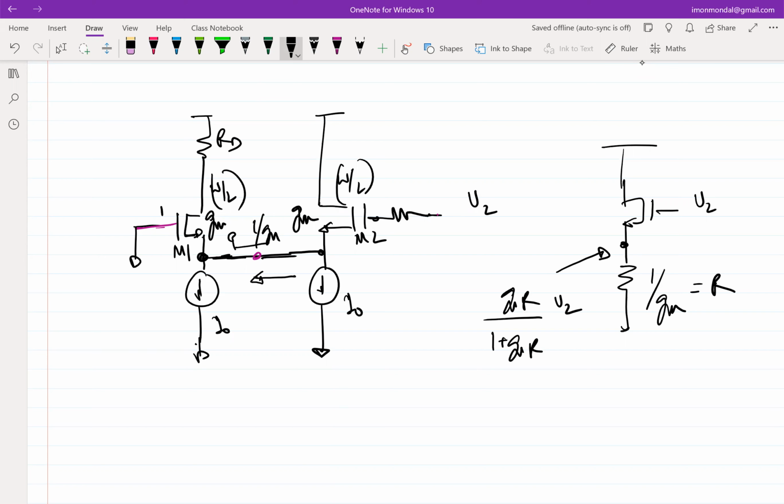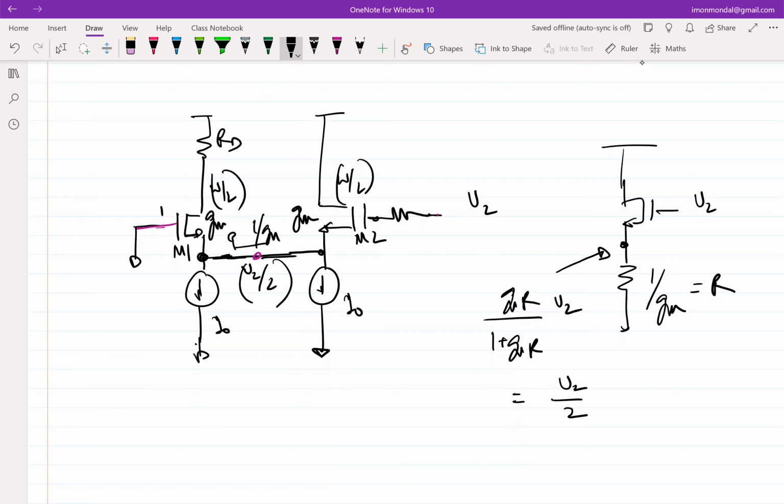Right? Standard circuit, we have done it multiple times. In this case, R is equal to 1 over GM. So this will be V2 by 2. Right? So you see that full V2 is not getting translated, a fraction of that is getting translated because it is still loading. Okay. So this becomes V2 by 2.